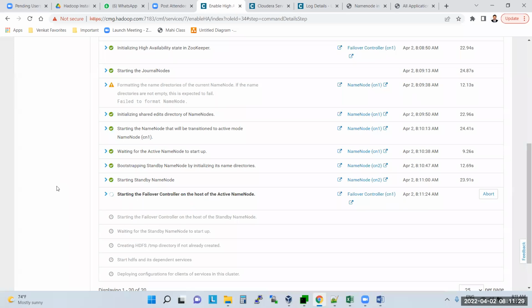Sir, in real time, is it a best practice to add a new server and make it a name node? Yes, we will do that, sir. We set up the cluster in 2013. Whatever machine we used for the name node at that time was a very good machine. But now in 2021, we bought high-end servers.